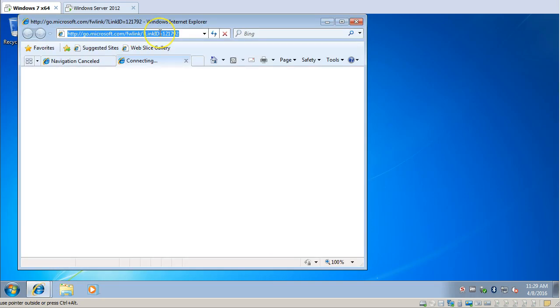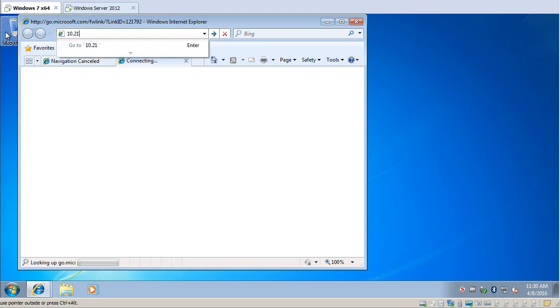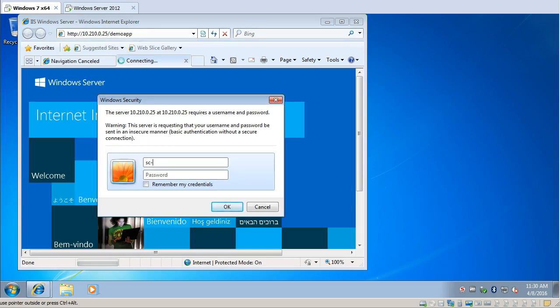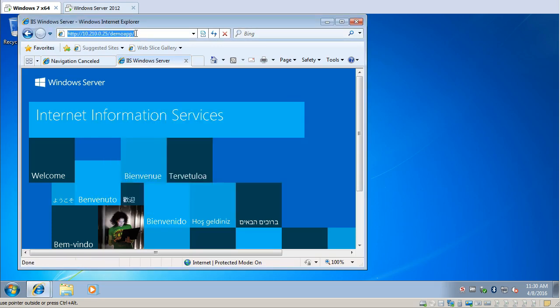But now I want to show that I still can use my Windows password as I know it. So if I go to an application that requires username and password, as a user I know what it is. I type it here and it allows me to log in. So just to conclude, I enforce smart card login to Windows, but the user can still use his Windows password on any other application.